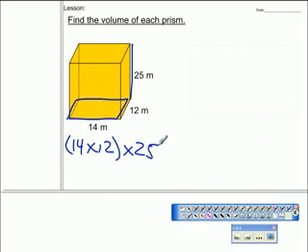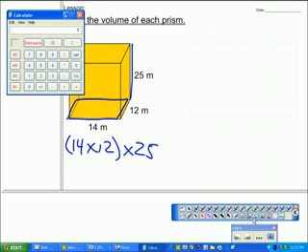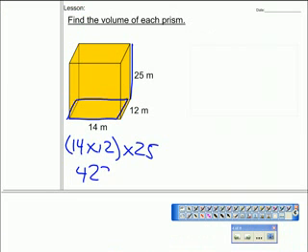The only reason I'm stressing this is because I want you to think of area of the base shape times the height, because then it'll apply to any prism. All right. 14 times 12 times 25. 4,200. So it's 4,200, and in this case it's meters cubed, cubic meters, because it's 3 dimensions. Have you noticed whatever the exponent is on the label depends on how many dimensions you have? If you're finding area, this would be a 2, but since this is volume, volume is 3 dimensions, the exponent is a 3 to make it cubic meters.